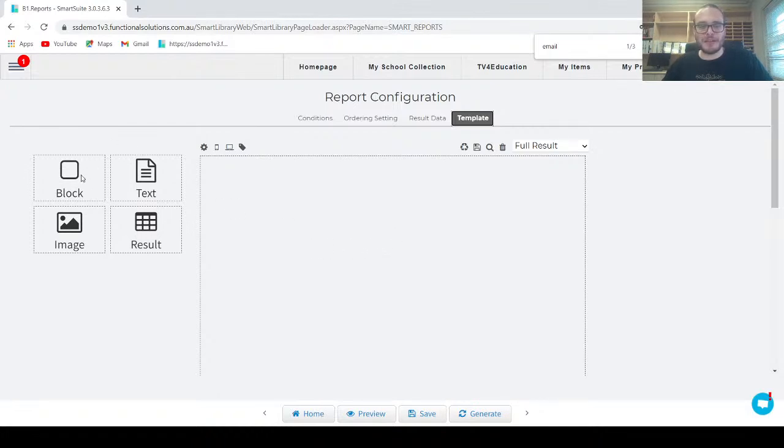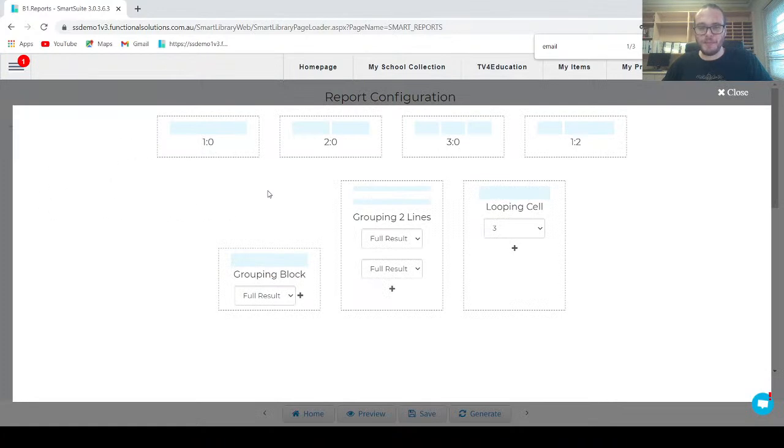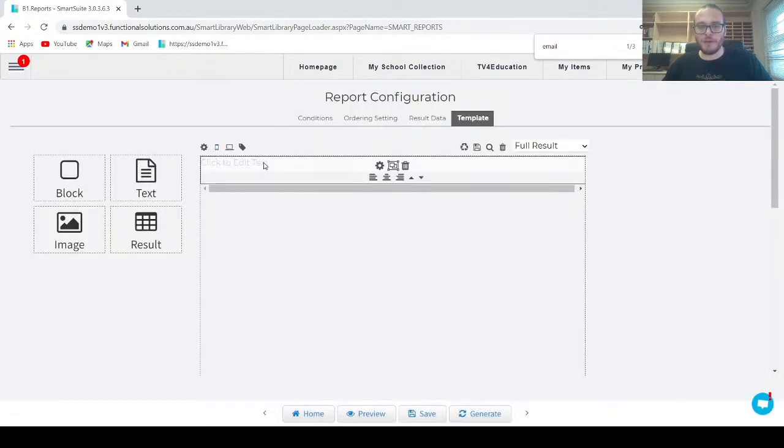First up is the block section. These four little widgets, you can call them, are all located here. What you can do is just drag them onto the canvas to activate them. So this is the block widget. Open it up, and it tells us what kind of block we want to create.